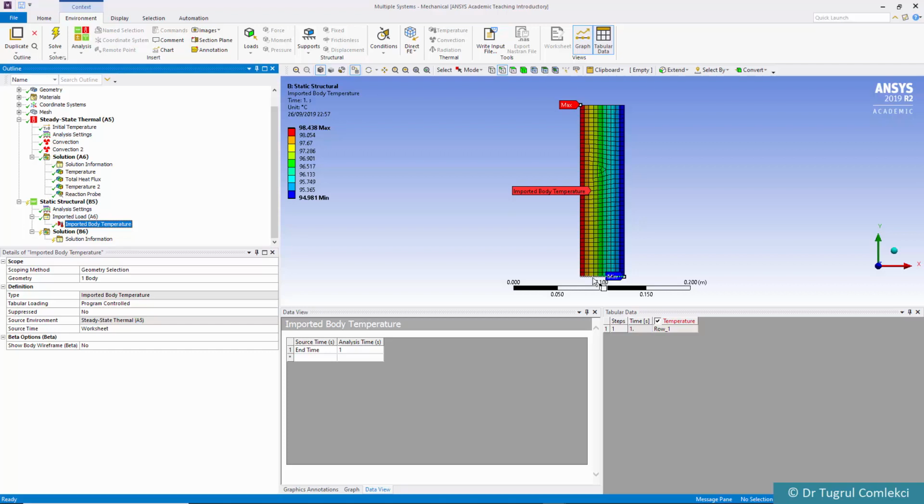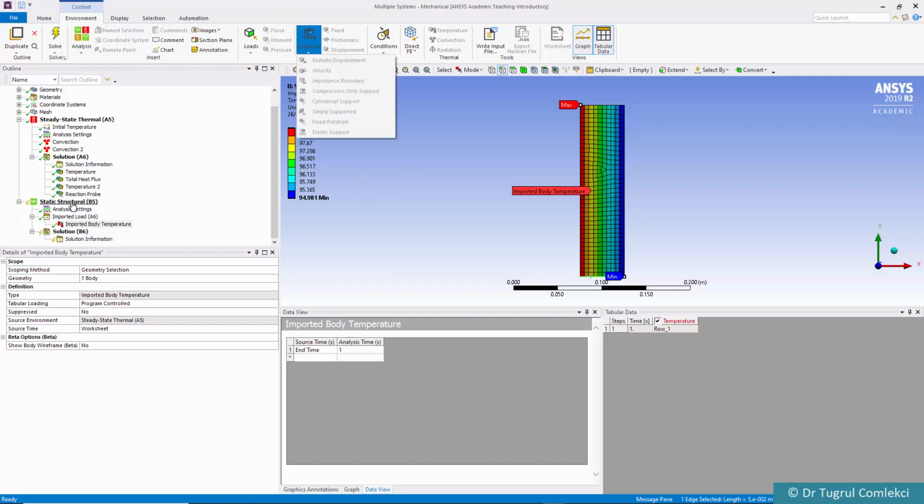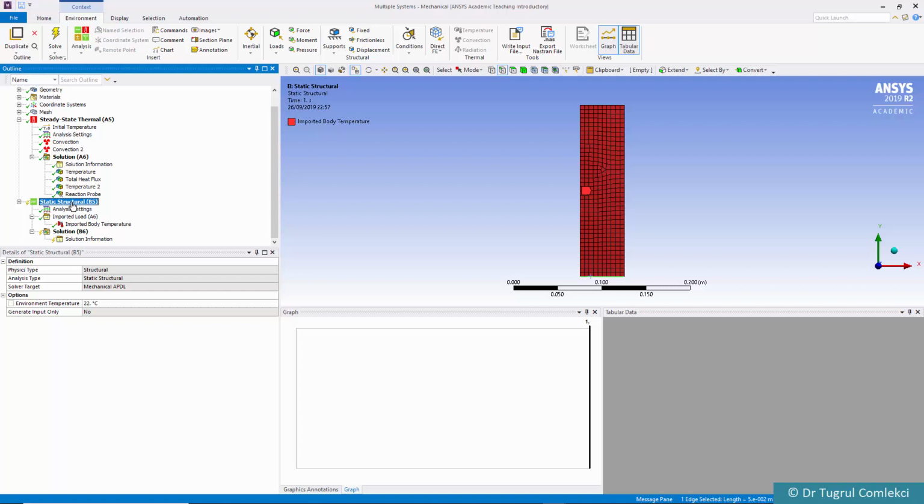the static analysis. So one of them, for example, will be to make this line fixed in the y-axis, so in the axial direction of the cylinder. Now we can do that under static structural and then supports, and this will be probably better represented as a frictionless support.